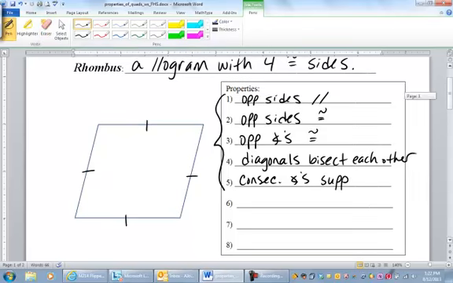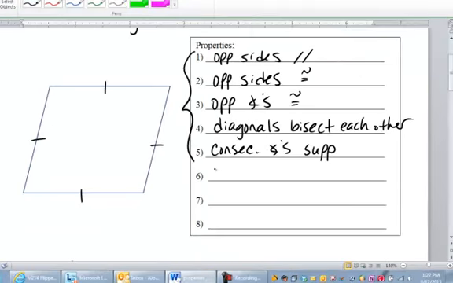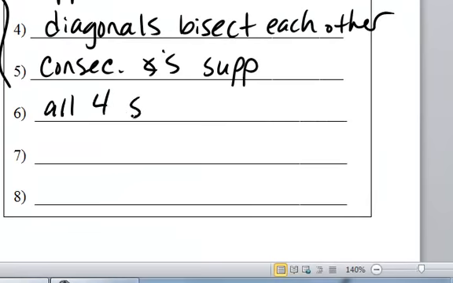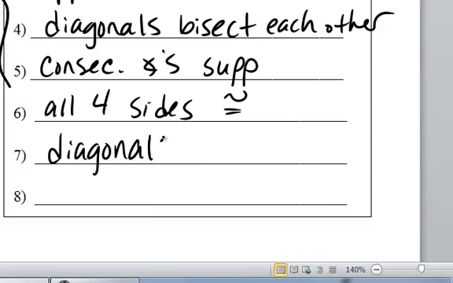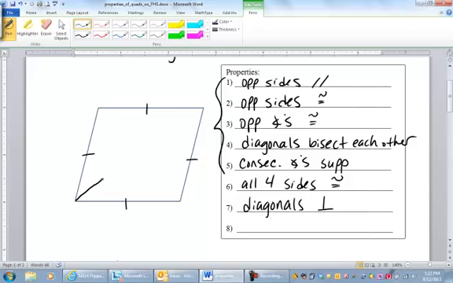So what's specific about the rhombus? Well, the definition is it has all four sides congruent. And there's two other things. One thing that's pretty cool is that the diagonals, when you draw them in, are perpendicular. They form right angles. So let's draw those in. Since we already labeled all four sides congruent, I'm going to draw in those diagonals, and if you're pretty good at drawing straight lines, they should look to be pretty much right angles. They should look like they're perpendicular.